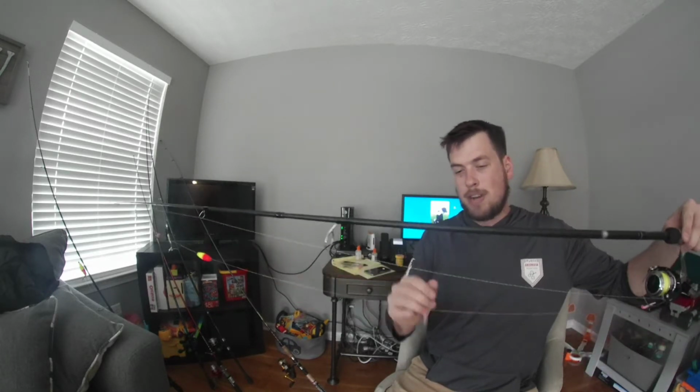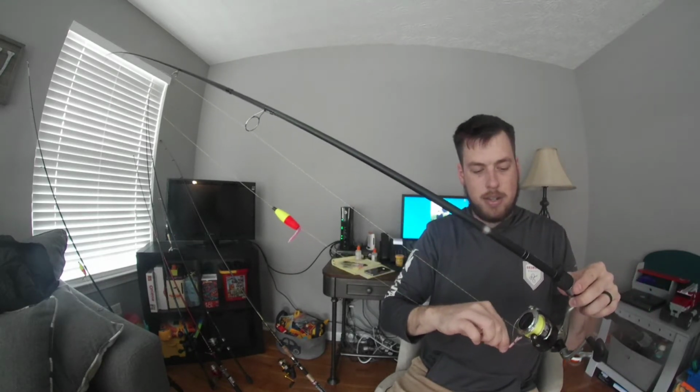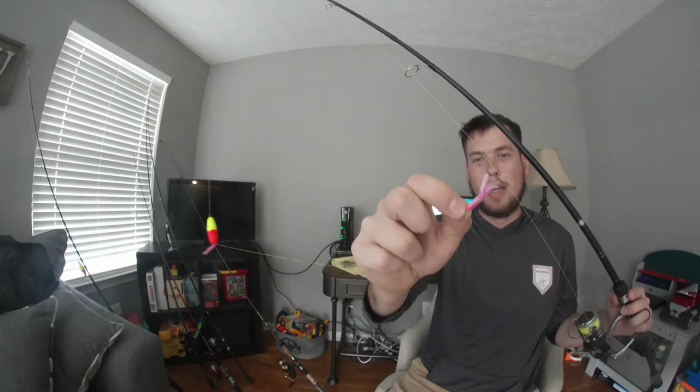Anyways, I've got one of them tied on here with just a Palomar knot, and I ran the line back through the bottom so that it would sit somewhat perpendicular to the line in the water. So it sits like that. And then the other one, just another Palomar knot, because for something this light, it's the knot that I grew up with, and for me, it's the easiest to tie. And I've got the hook kind of running through it to split those little legs open.